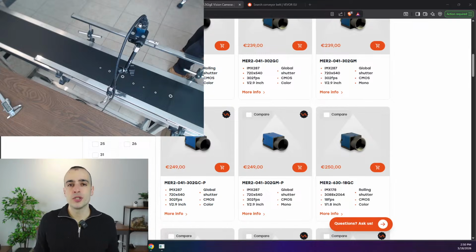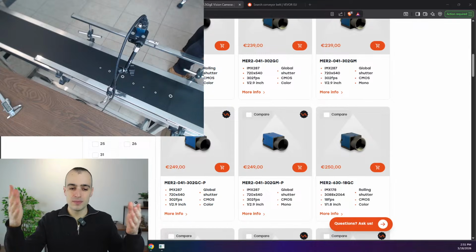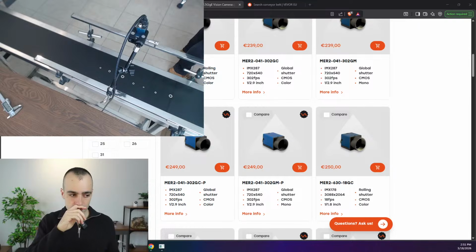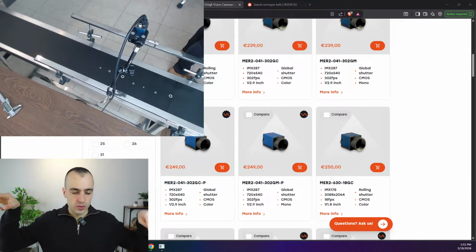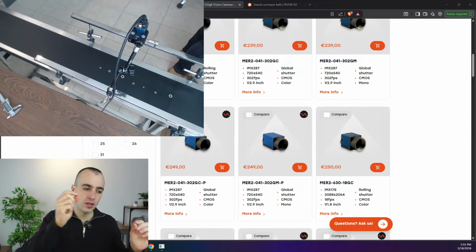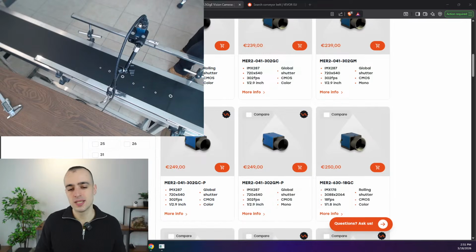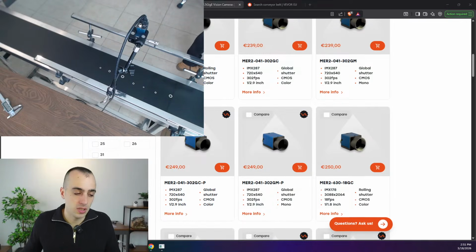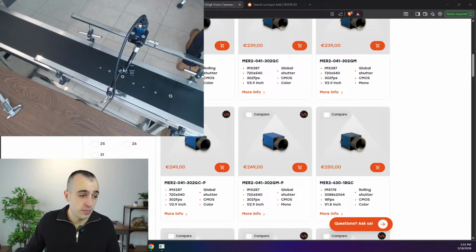With the frame grabber, you can grab the frame at the same time. If you have multiple cameras in the same setup, you want to make sure that you grab the frames at the same time, not to have some delay on one camera or delay on the other camera. So these are the main advantages of the frame grabber. Not necessarily highly recommended to have it.